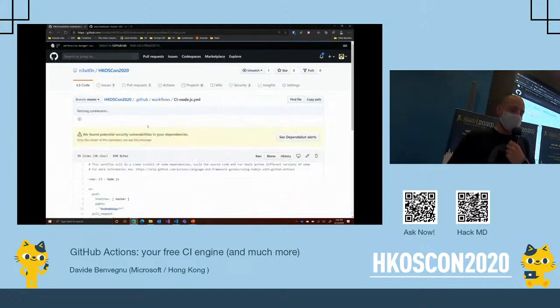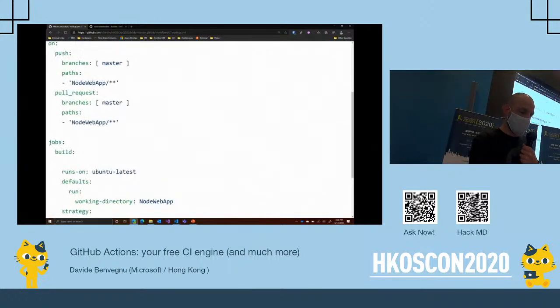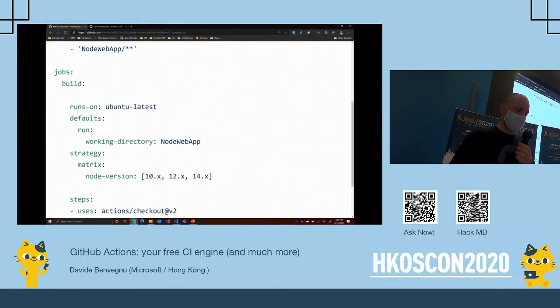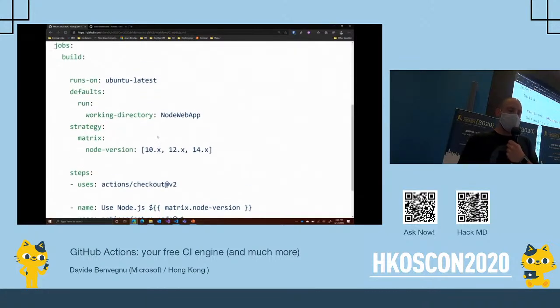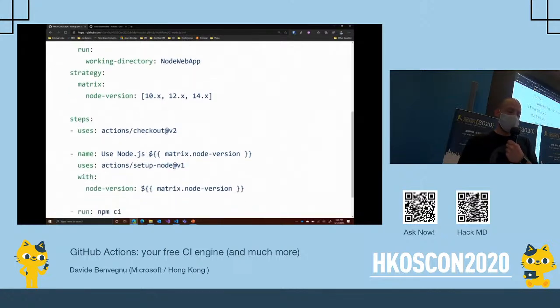Another and last thing I want to point out in this definition is this working directory. As I said before, I have multiple applications in my repositories. So one way to instruct all the steps on what to do is to put in the actual steps the folder I want to work on.